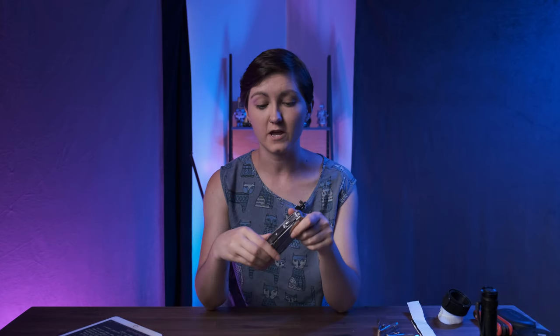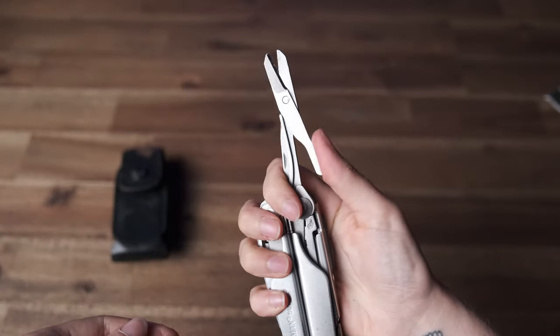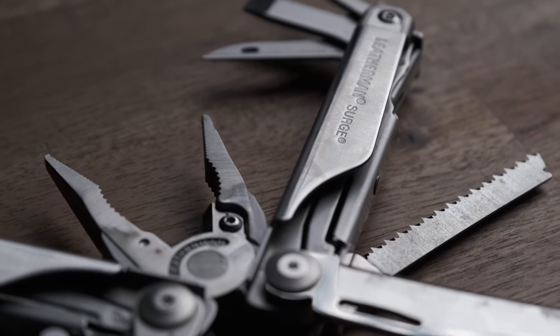But when I forked out money and actually got it — wow. The differences are extreme. There's a huge jump in quality and safety. A lot of other utility knives that are discounted don't really have lock-off systems for the knives or any safe way of putting away something sharp like that, aside from pulling out every single tool to loosen everything off. Some sort of utility knife is a must for any kit. You've got a variety of knives, screwdrivers, scissors, and pliers to grip anything on your kit.